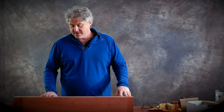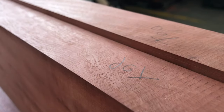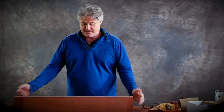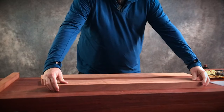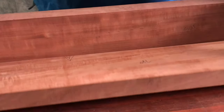Now, you may have noticed that I've written the word top on the top of each section of the material here. The reason I've done that is to remind myself how this fits together, because essentially these two pieces of wood will go together like so. Now if I open this up and lay it out, I can mark out these two pieces of wood at the same time to ensure accuracy.